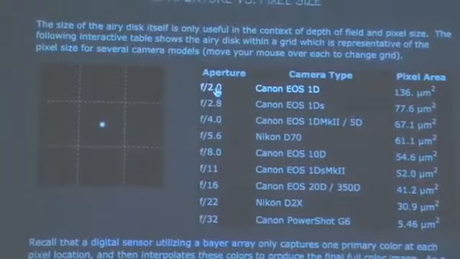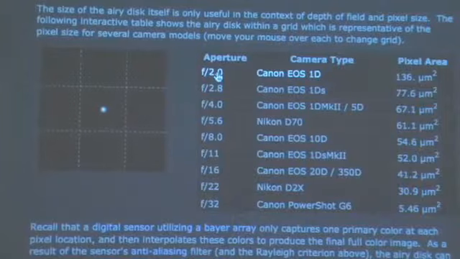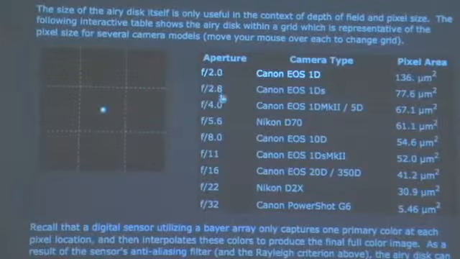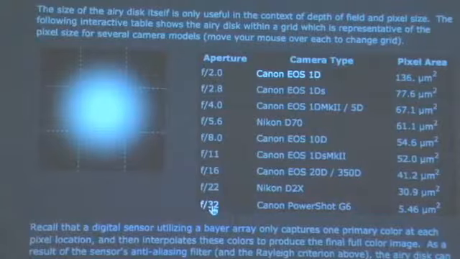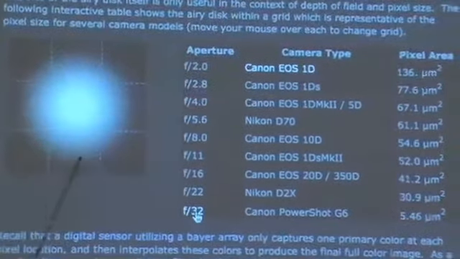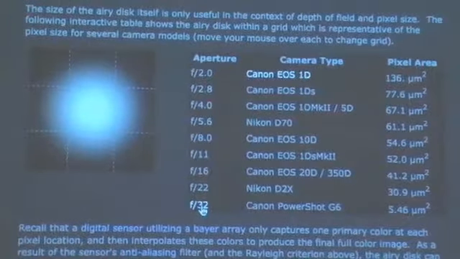So the larger the aperture, the less likely I am to have this diffraction problem, because the smaller the slit, the more this is going to be a problem. So if I go from f2 on a particular lens all the way up to f32 on a Canon 1D, you can see how what used to be a point has now become not out of focus but blurry due to diffraction. And so this one point now covers these 9 pixels, and it's going to look soft and blurry within the image itself.